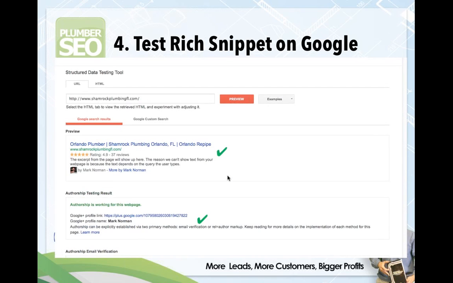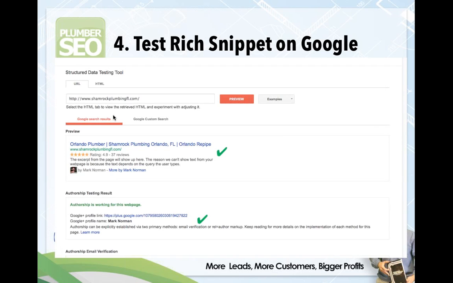And so if you did it right, you'd go up to the top where it says enter your URL. You press the preview button. If you did it right, you're going to see your website address with any rich snippets that Google's recognizing, a picture of your face, and of course "more by you," which would be a link back to your Google Plus page and to the various pages that you're actually contributing to. And down below that, again, it's a direct link to your Google Plus local page. This rich snippet tool really makes it very easy for you to follow this process from beginning to end.